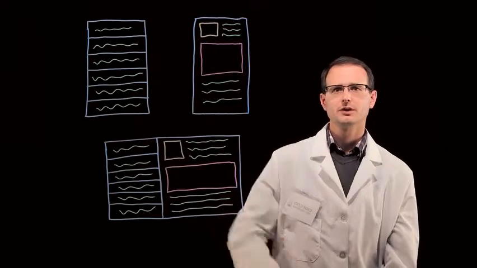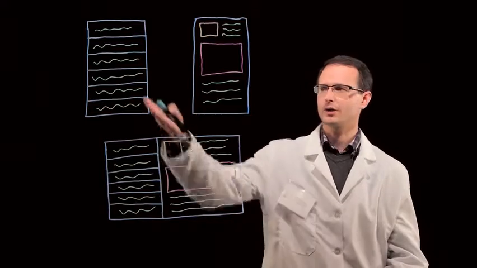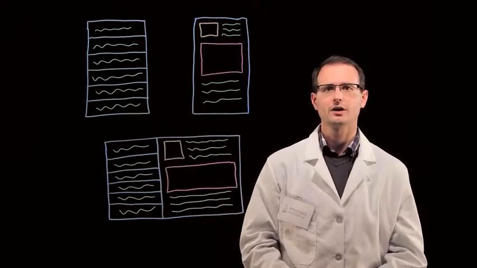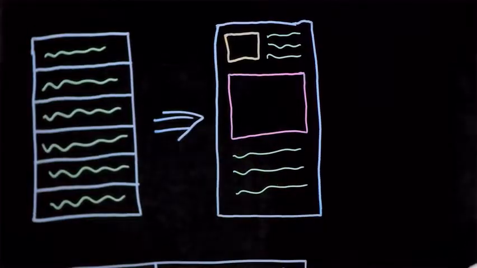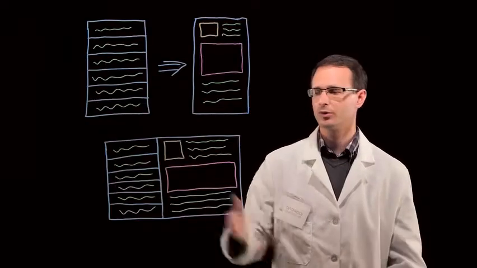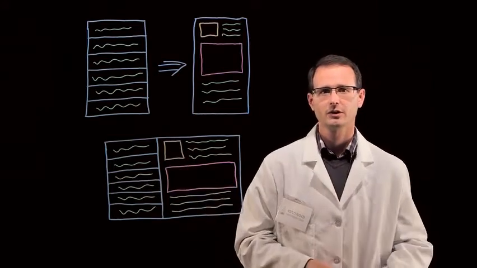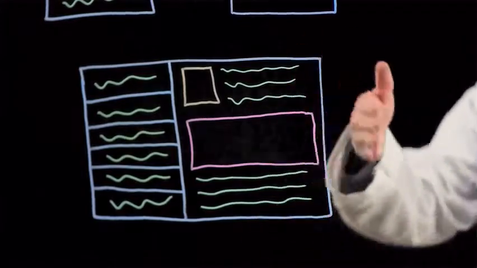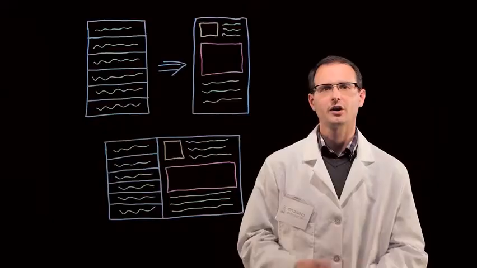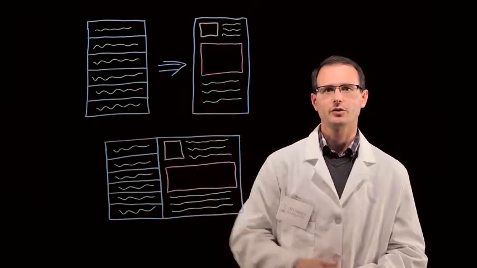For example, if you had a phone app that started with a list activity like this, which you then clicked an item would open a detail activity like this one, in what we call a master detail flow, a good tablet UI would put them side by side like this. Functionally, clicking an item on this list now replaces this activity on the right rather than starting a new one as it would have done here on the phone.